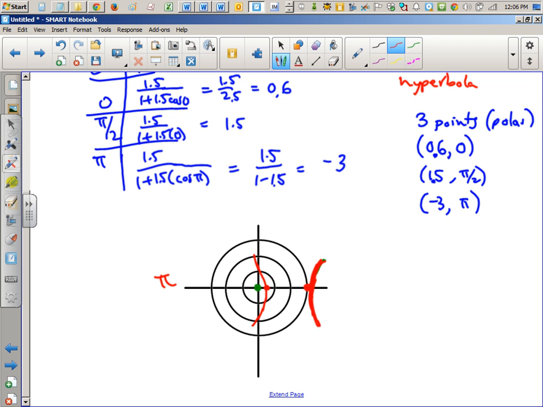The points I plotted were in red here, so they need to actually be on the branches. So that's a better graph. If you want more accuracy, you plot more points, right? You can plot 3 pi over 2, even in betweens if you want, but I just do the quadrantal ones: 0, 90, 180, 270. Question?